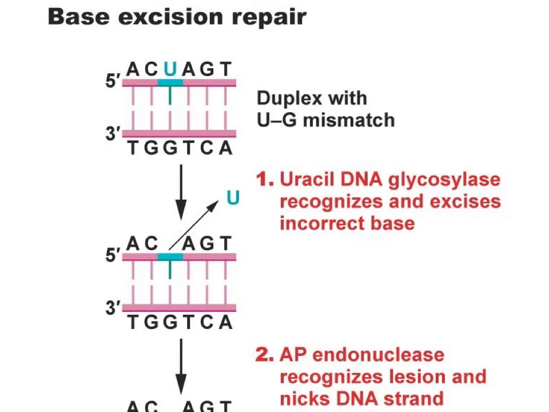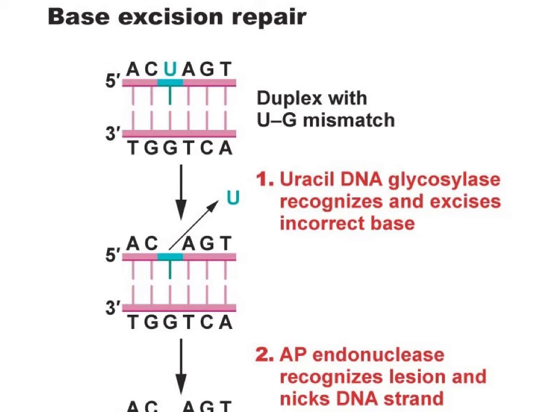All right, so let's think about how bases that are not what they should be are repaired and removed. You know all the players in this DNA repair game, okay? So this is not going to be a very new process for you. So here we've got this unusual U, this uracil, present in the DNA for some reason, and we won't get into why that might happen. Just recognize that sometimes there's stuff in the DNA that shouldn't be in there. It might be due to depurination. It might be due to a number of random things, okay? It might be a tautomer.